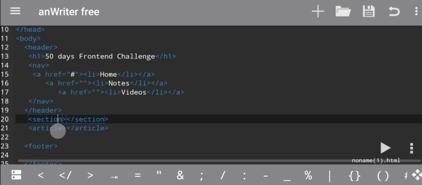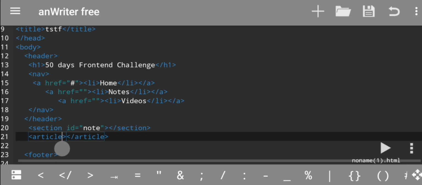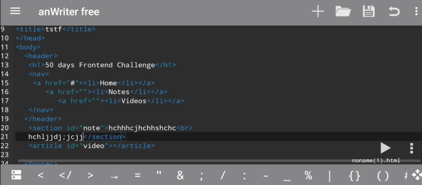In the note section I will make this section note, so I will apply the id as note. In this article section I will apply the id as video. In the home section I will write some random text and apply the br tag, and write some random text and apply the br tag, and also write some random text and apply the br tag.